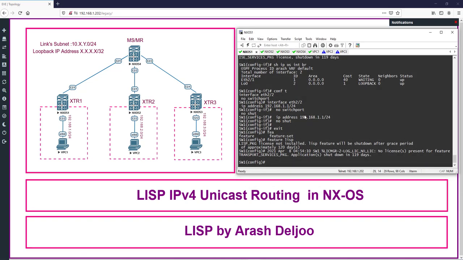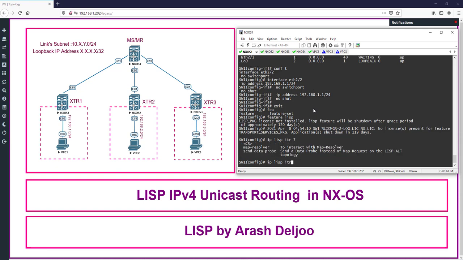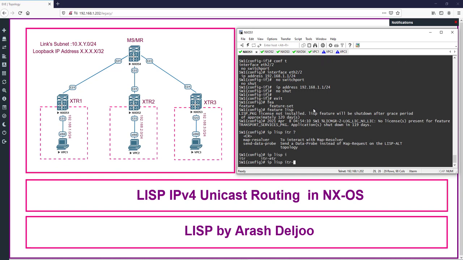If you need to configure a switch as the IPv4 ETR, you should use the simple command IP LISP ETR. That's it. If you need to configure ITR, IP LISP ITR. And if you need to configure a switch as ITR and also ETR, you can configure IP LISP ITR-ETR. That's it. It's so easy.